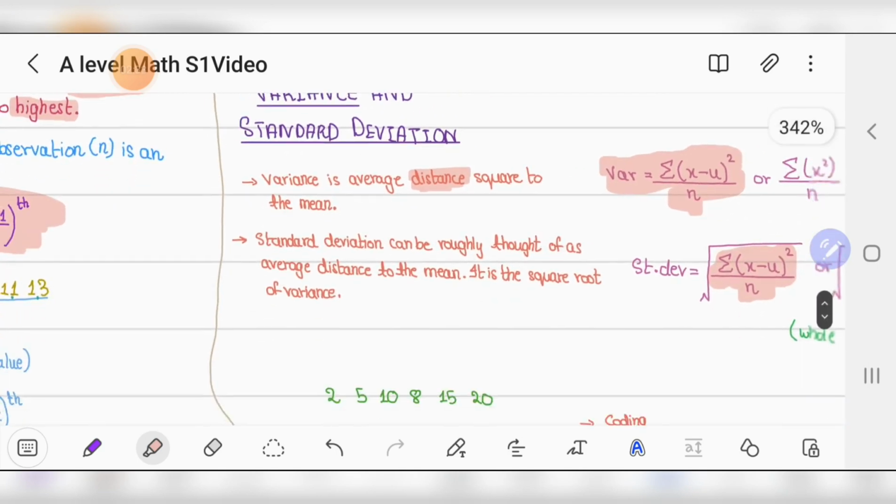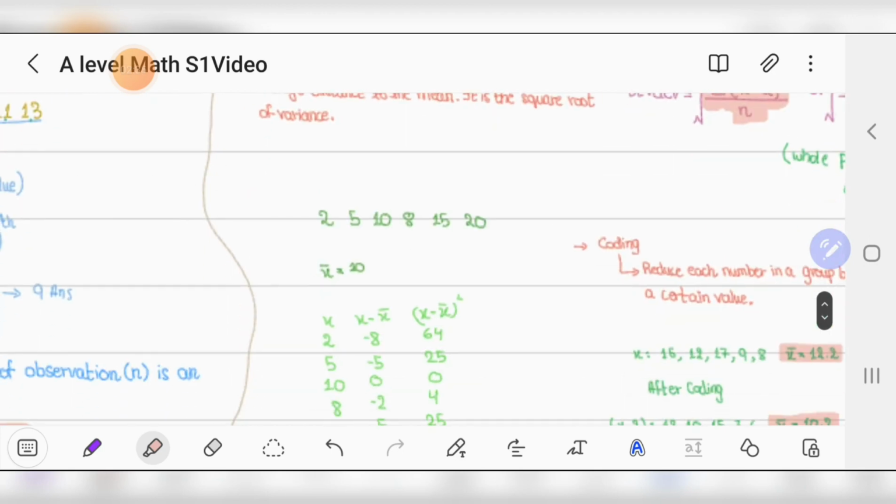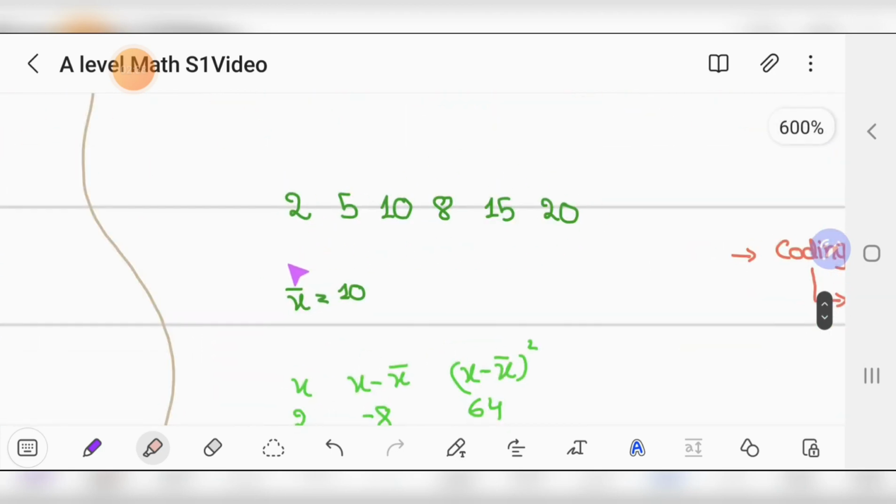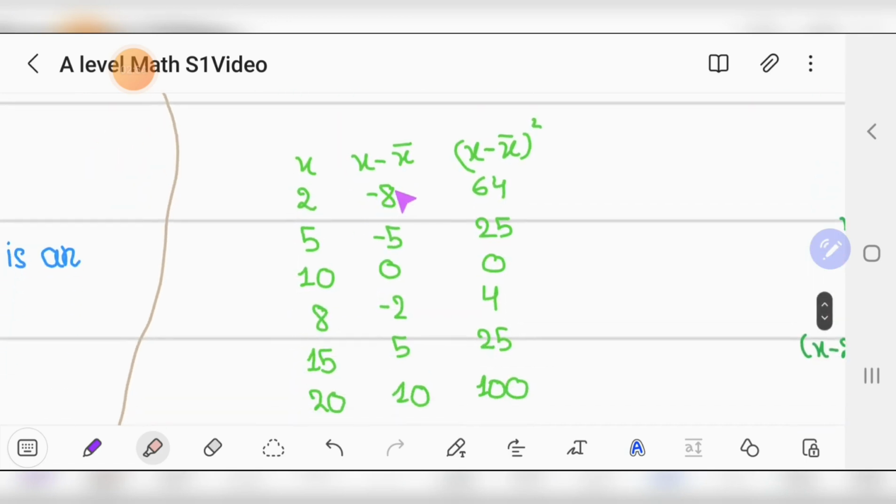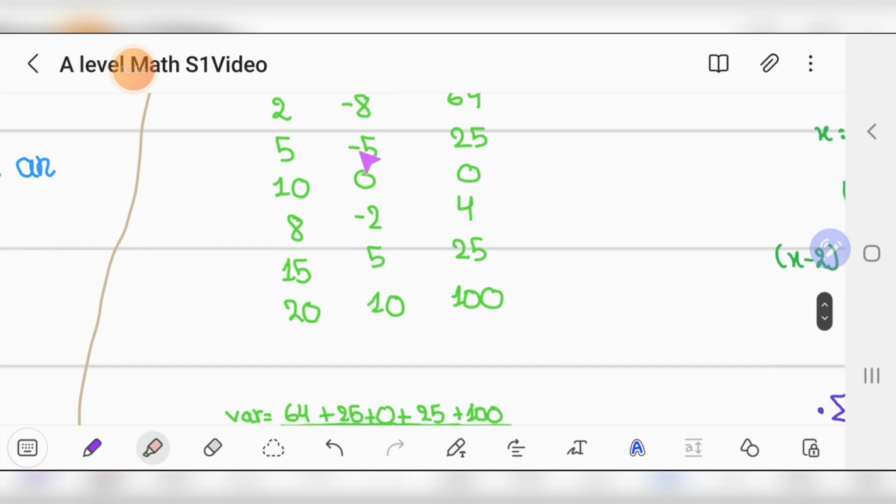What is variance? Let's suppose that we have this data set, and after finding the mean of this data set, the mean is 10. Now we need to know how far each data point is from the mean, so we just subtract it. We got -8, -5, 0, -2, 5, 8, 10, and now we need to find the average distance of the data set from the mean. We could just add all of them and divide by 8, but since there are negative numbers in here, it would end up being 0.